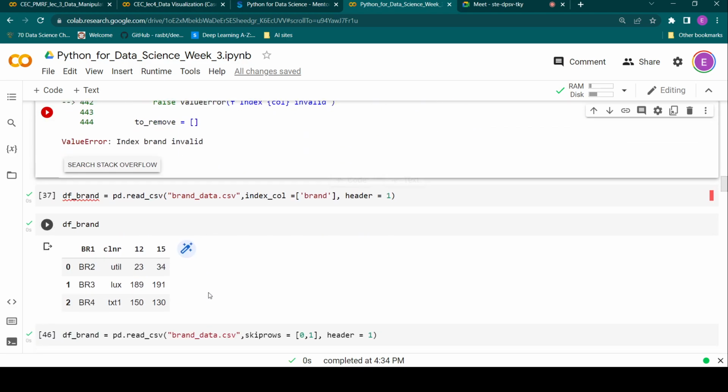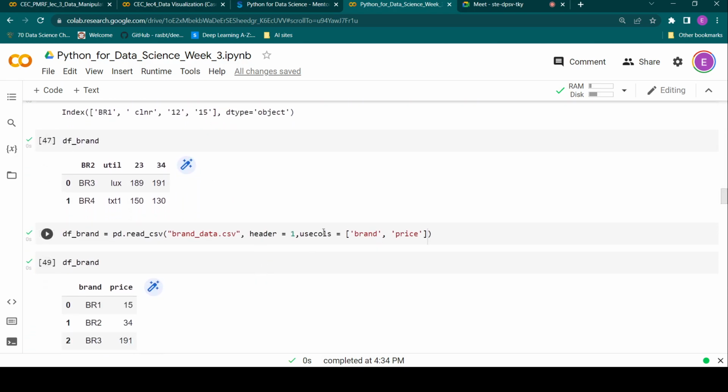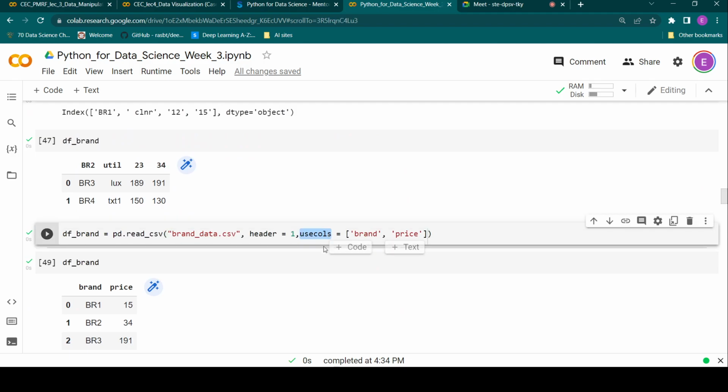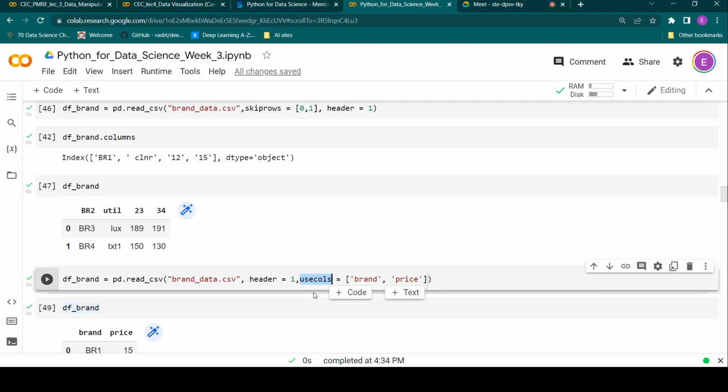But ma'am, for the separate command, we can give two columns also under index_col. Yes, this one. After we have done the pd.read_csv, then we give another code of index_col, we can give as many columns. Yes, you can select the columns to be included in your new data frame. But since the question said to use it in the read_csv function itself, that's why you have to use it. There are many ways to do a solution, right? Yes. So they have particularly specified that you have to use it in the loading time itself.